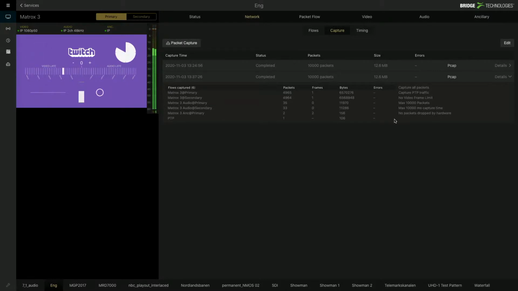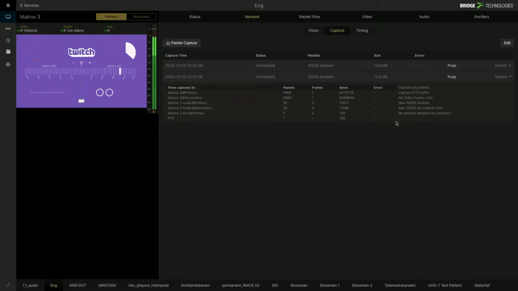So if you're diagnosing a problem in the field, you get this PTP traffic together with your audio, video, and/or ancillary streams, so that if the problem that is manifesting itself is related to the PTP timing, you have a better chance of capturing that problem. Yes. Because also one other thing is that we now have also the rolling capture capability.